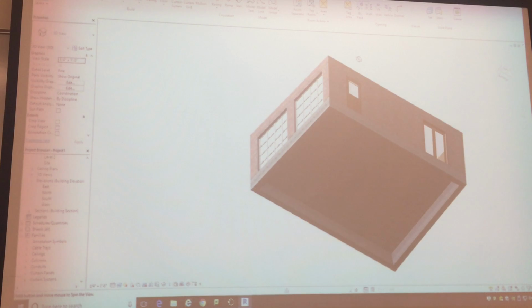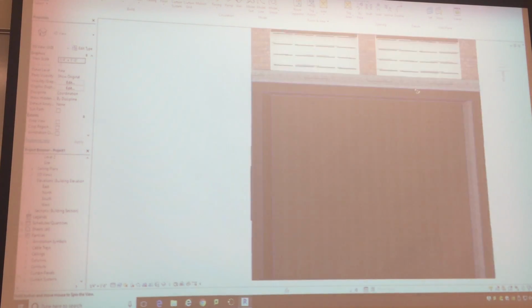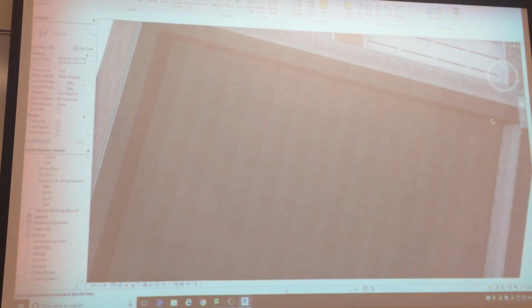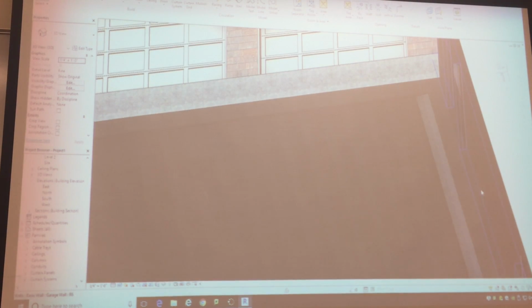Now let's take a look at it by going underneath, and we see that that is how that looks. You can now see that that is a slab with a thickened edge. Does that make sense how that works? So you want to really get very specific about what you're doing and examining it and making sure it's coming out the way you want it to.